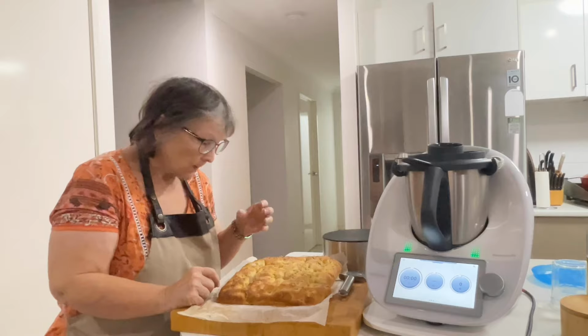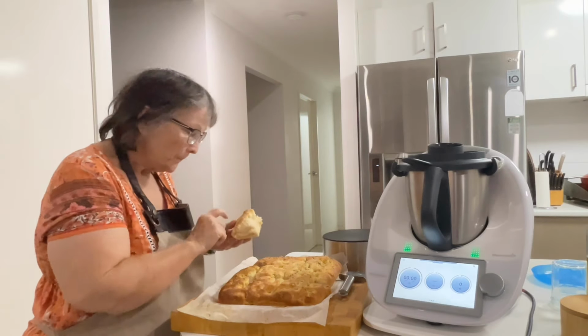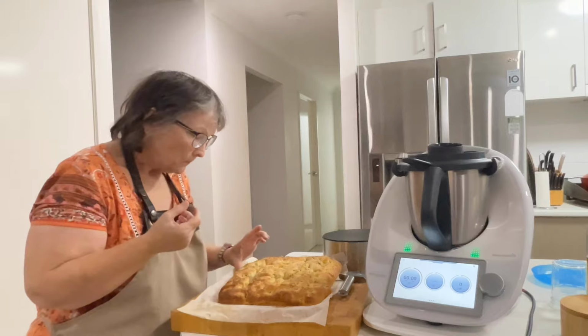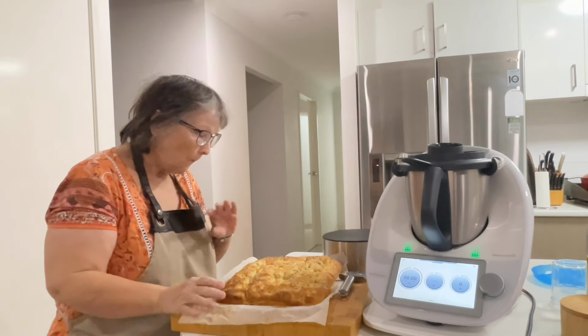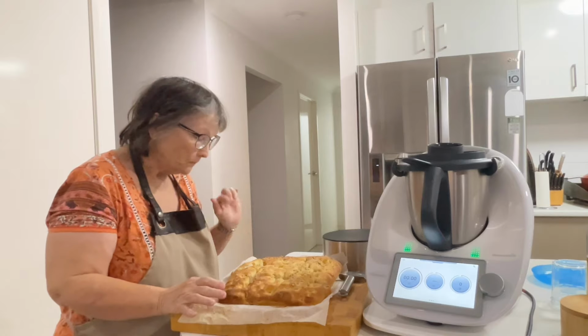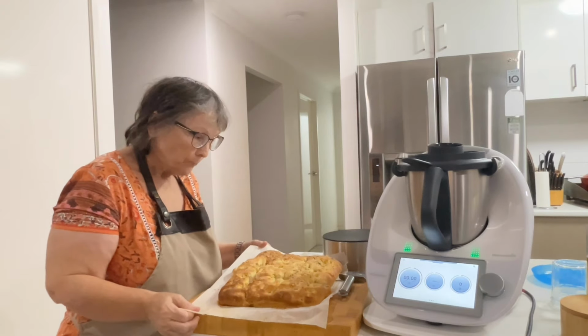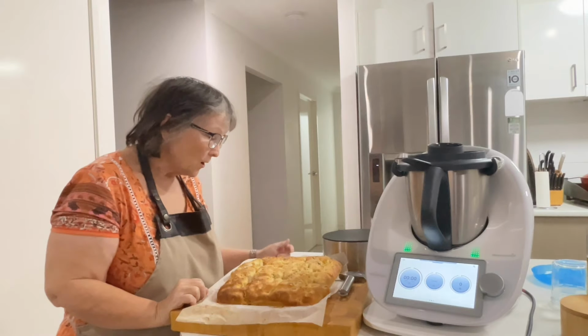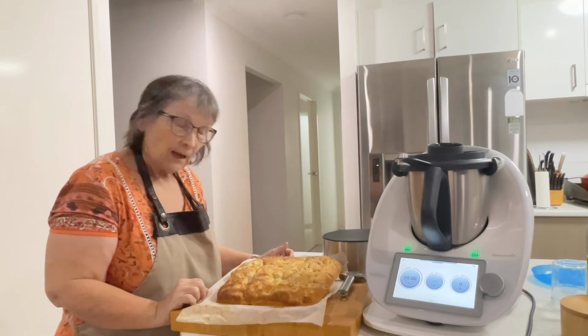A really nice sourdough flavour. Really crispy and crunchy on the outside and soft on the inside. Mm. Delicious. I'll have to make sure that not everyone knows it's my piece. Alright. Anyway, this one's worth giving a go if you've got a bit of an excess of sourdough starter discard.